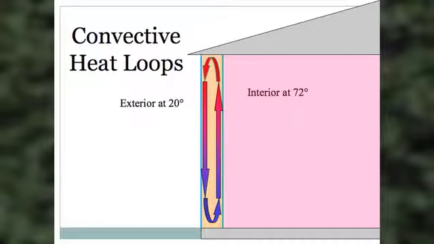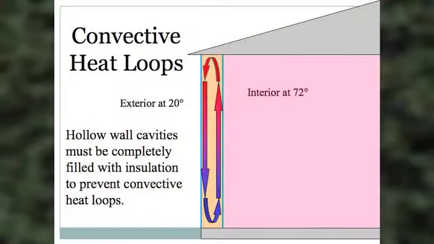Rises all the way up, hits that top plate, and then it comes over to this side of the wall where it's 20 degrees. And what do we know about heat? Hot goes to cold, right? So that 72 degree air that's in the wall cavity now is giving up that heat to the 20 degree outside, right? We're trying to do global warming all by ourselves. Falls down the outside, gives up heat. Now finally at the bottom of that wall cavity, it's finally 20 degrees where it comes back over here shivering to the inside and begins to warm itself up. And it keeps doing this loop.